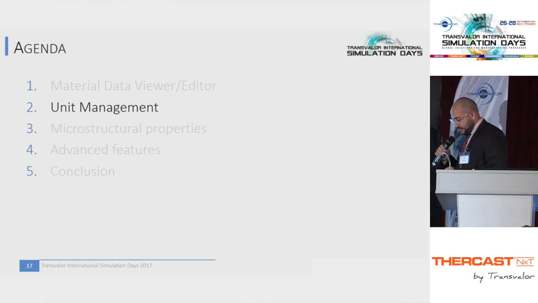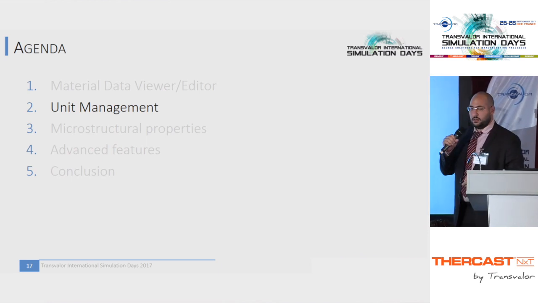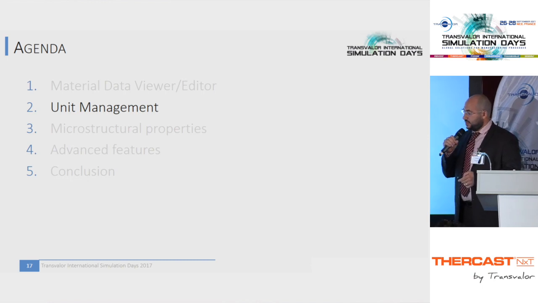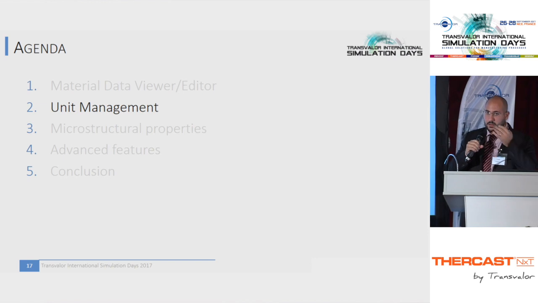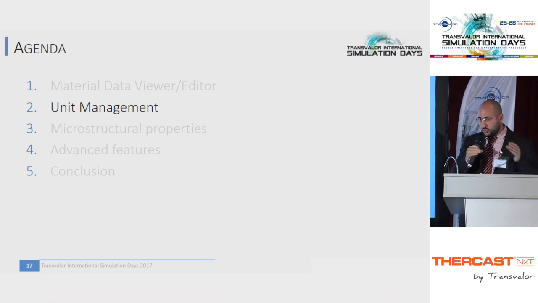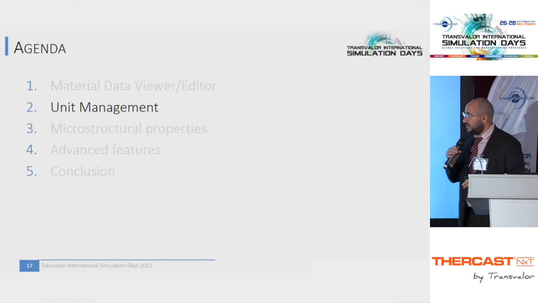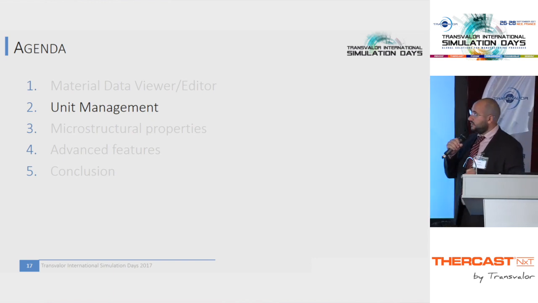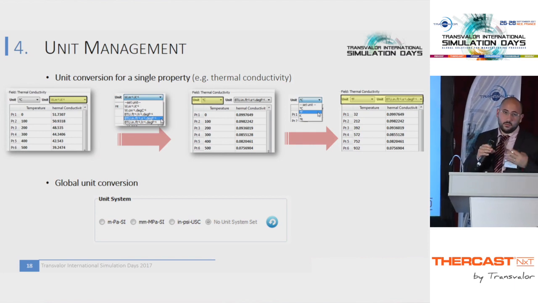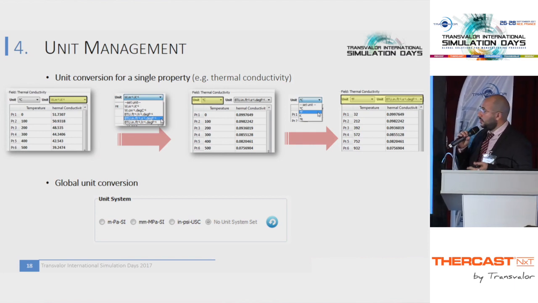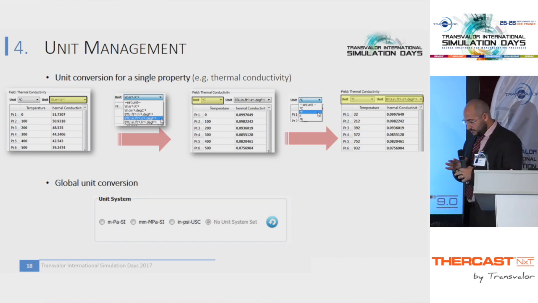The next very important feature in this interface is the management of units. Up until now, in THERCAST we always had several groups of material files, each one for a single system of units. The added value of this new interface is to be able, through one material file, to manage all the systems of units.